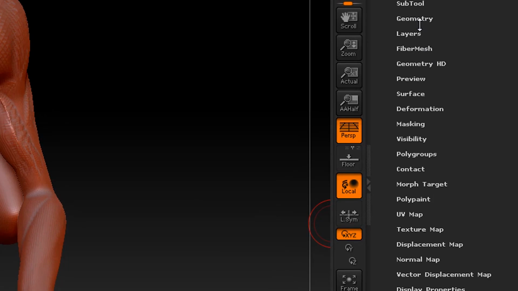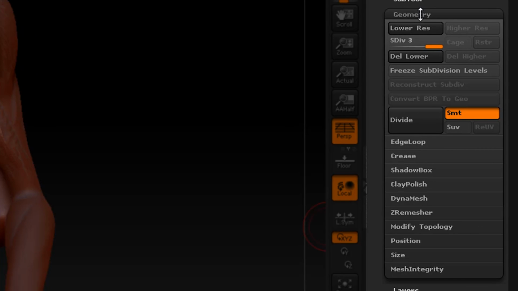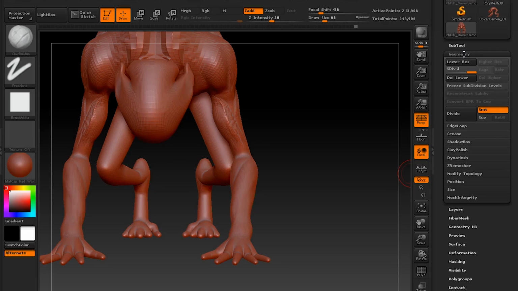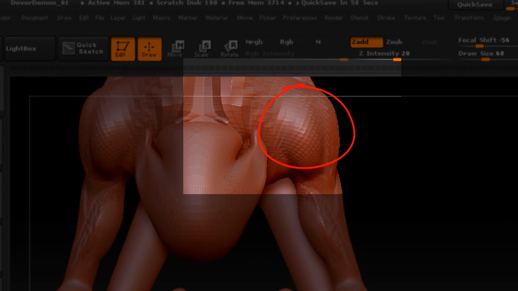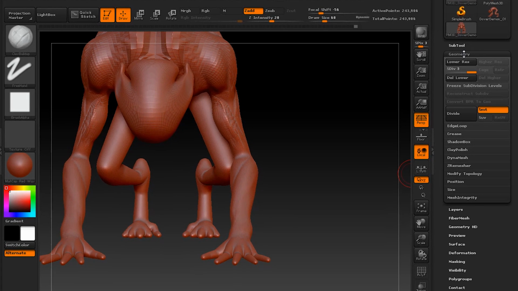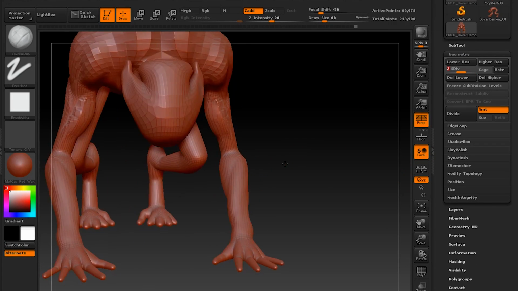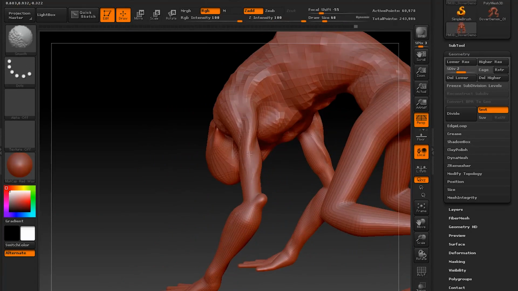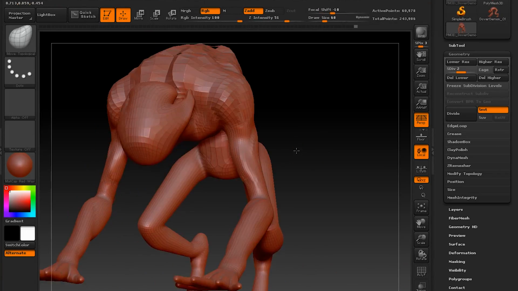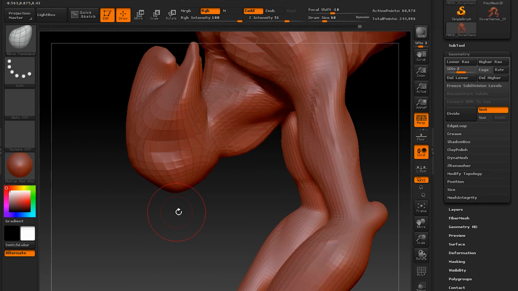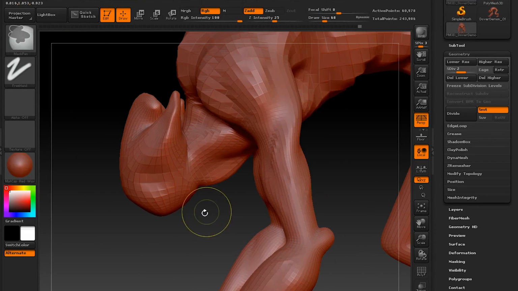Alright, let's go ahead and take a look at the geometry panel. Now what this will allow you to do is to increase and to decrease the subdivision levels of your polygons. And polygons are what's comprising the surface of your creature. Like if you look at the shoulders, you can see like little squares. So when you increase the subdivision levels, you're essentially increasing the number of squares. And when you do that, you can create higher levels of definition in your sculpts. So I went ahead and I lowered the subdivision level, and what that's going to let me do is move larger areas of the model more easily.